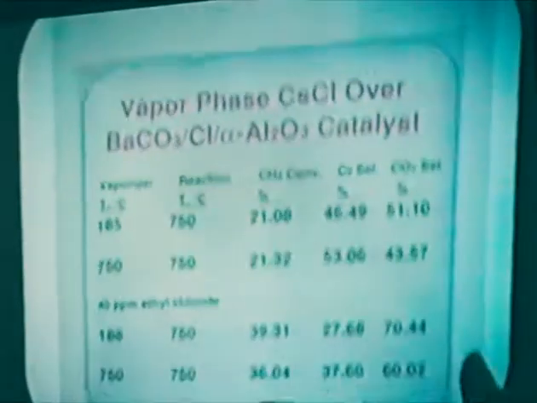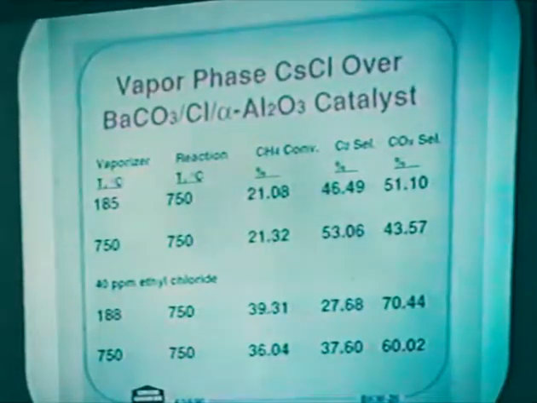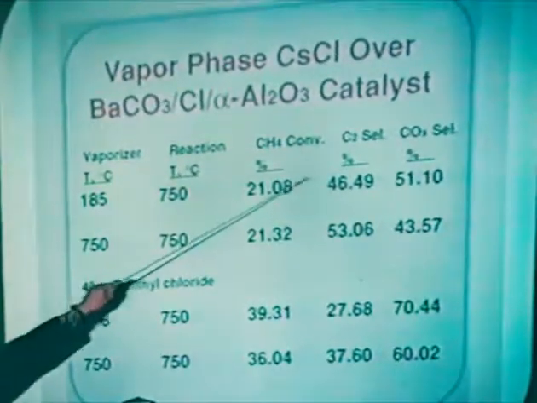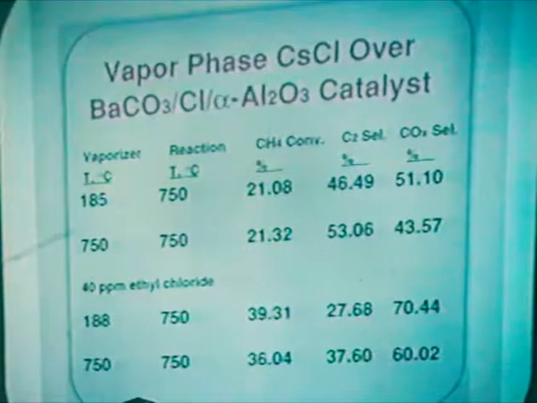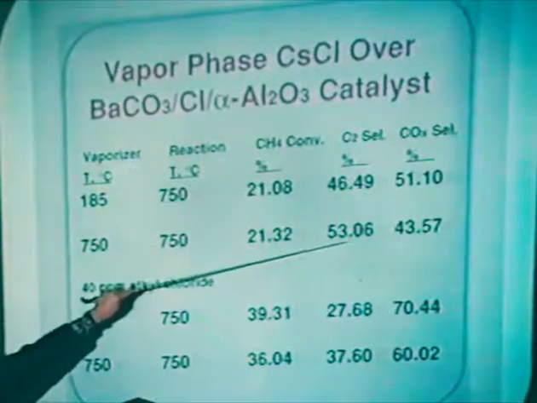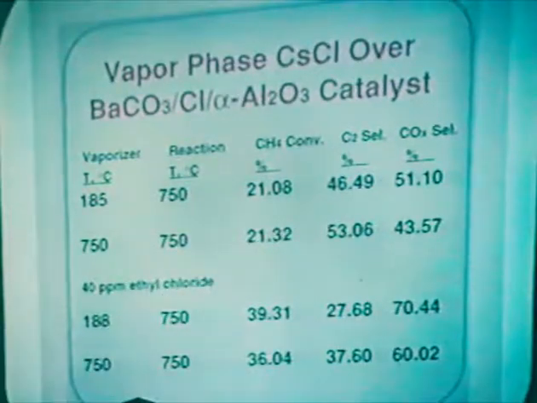So we did it in the presence of a catalyst. And indeed, the methane conversion is about the same when we add the cesium chloride when this oven is hot. Selectivity to C2s goes up, and you cut out the formation of CO. That methane, which would have been converted to CO, is now converted to C2s on the catalyst surface. This is not optimized. We weren't set up to run the optimized reaction. But this is also a good lead that shows that you can alter the vapor phase chemistry. So that's an approach.